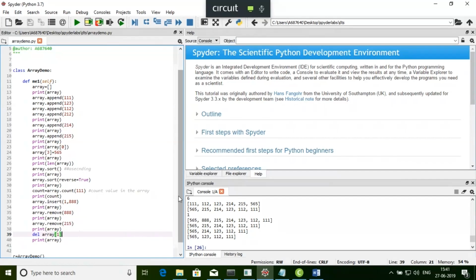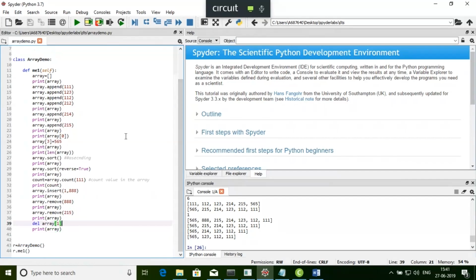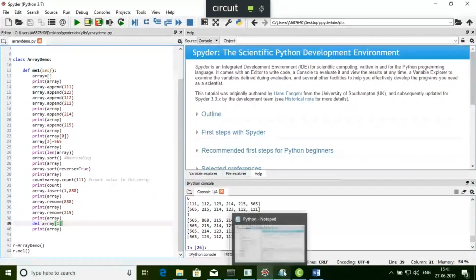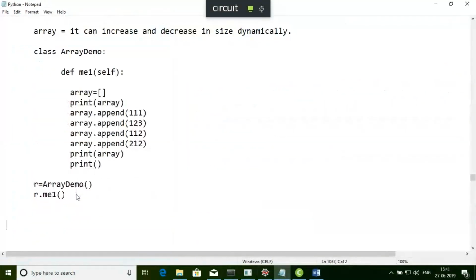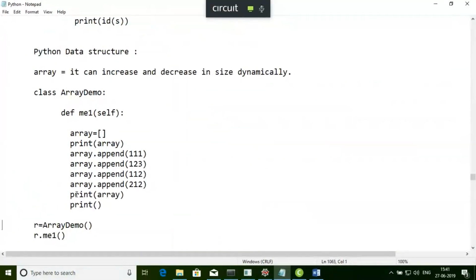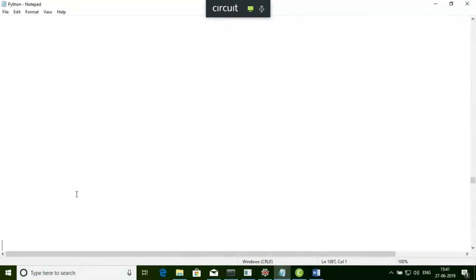So we have to go with these operations, data structures. We have to see how we can use them. Right. Okay. Now there is one concept of multidimensional array in Python. So what is that multidimensional array in Python? Let's see here. These are some of the properties. Then we will talk about multidimensional array in Python.